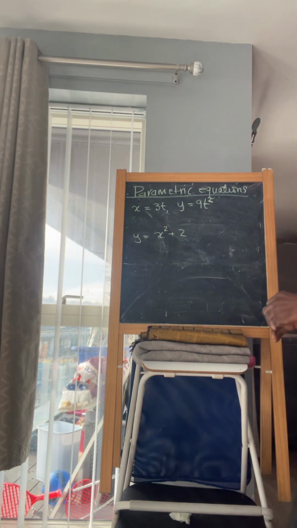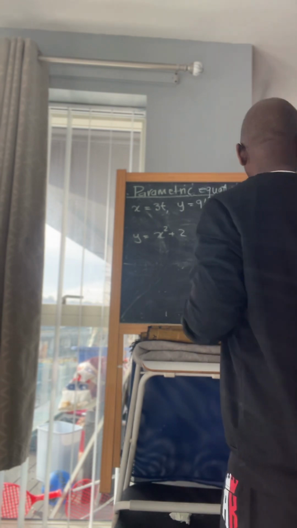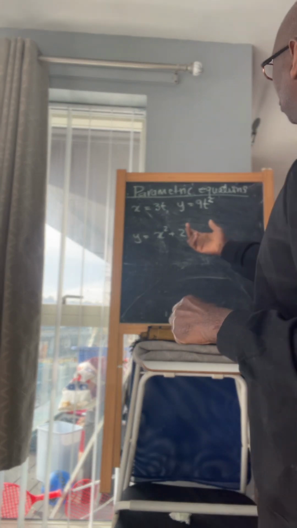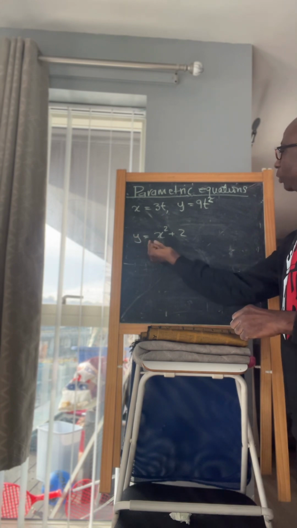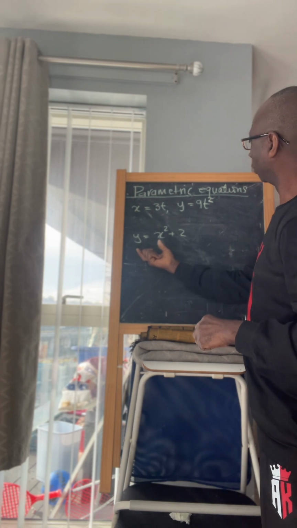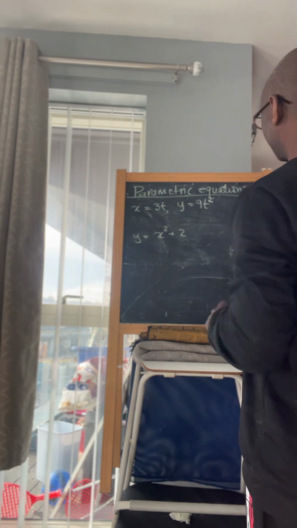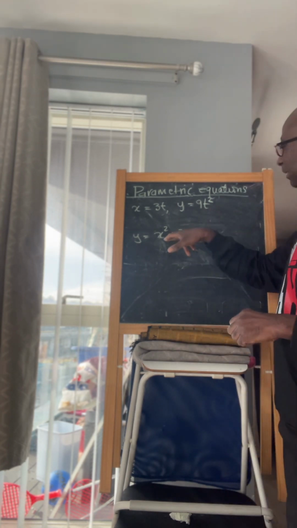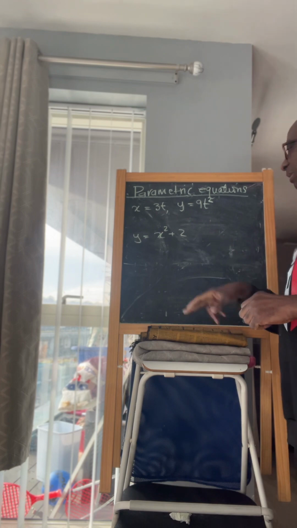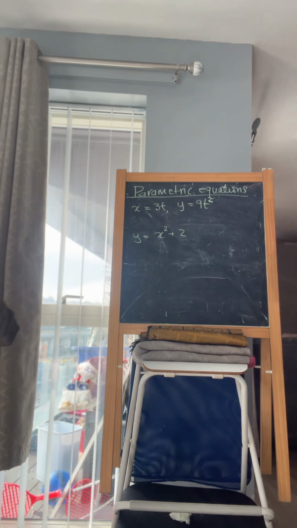So you are given like this: y equals x squared plus 2. This is in the Cartesian form, and they ask you to introduce a parameter. So now you have two unknowns here. Introducing a parameter like time will make this equation have 3 variables. When you introduce time, t, then it will now have 3 variables, x, y, and t. And what does that do to the equation?